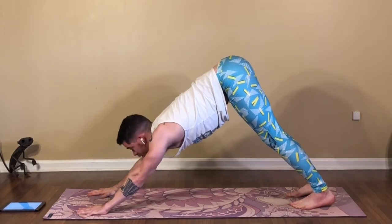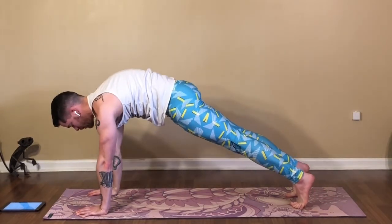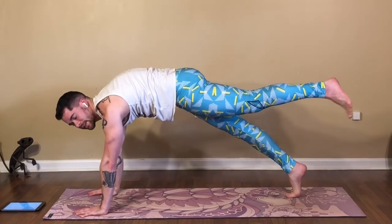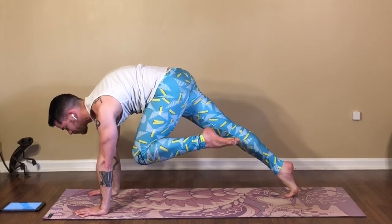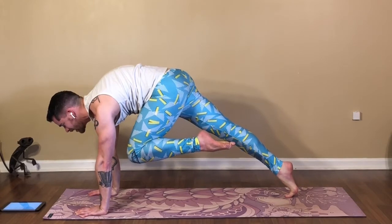We'll do the other side. First, inhaling into plank. Find a little higher plank here by puffing up the upper back and tucking the tail strongly. Left heel is going to lift this time before you draw the knee in towards the chest, pointing the toes back. Keep on compressing the calf into the hamstring here, belly into the thigh.